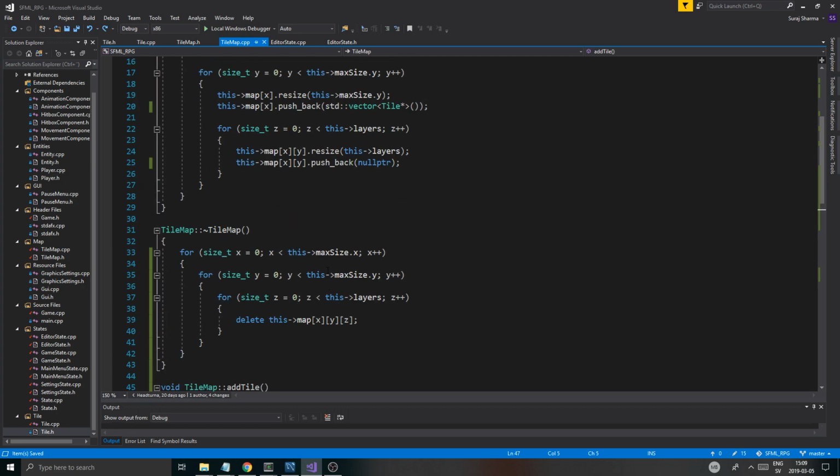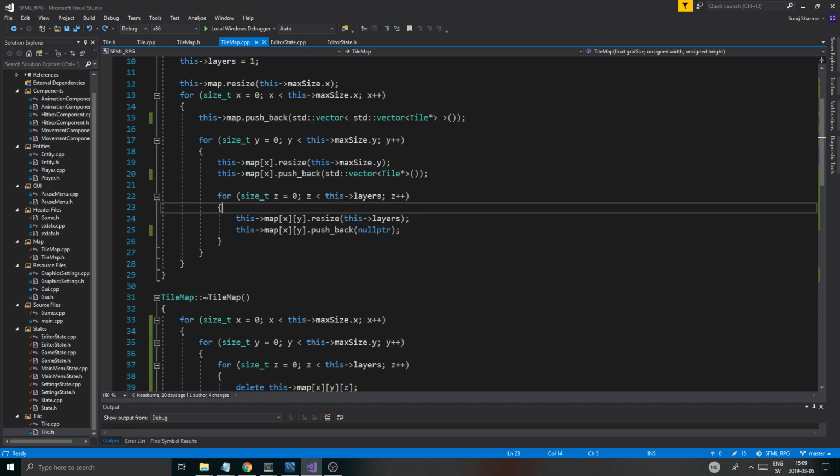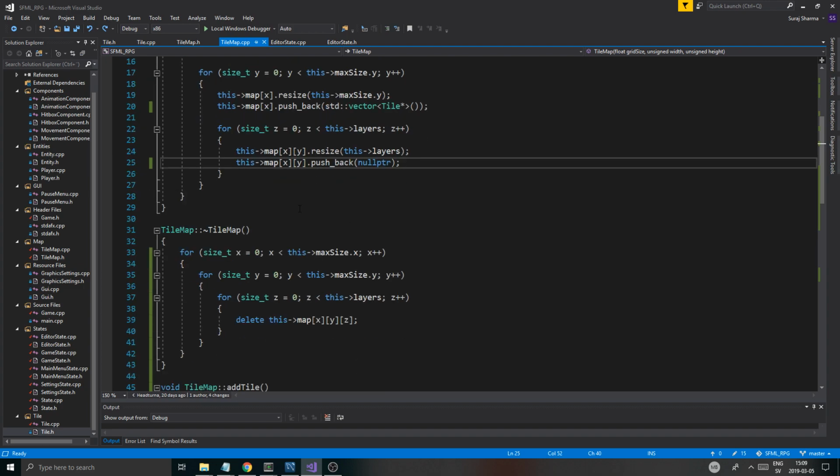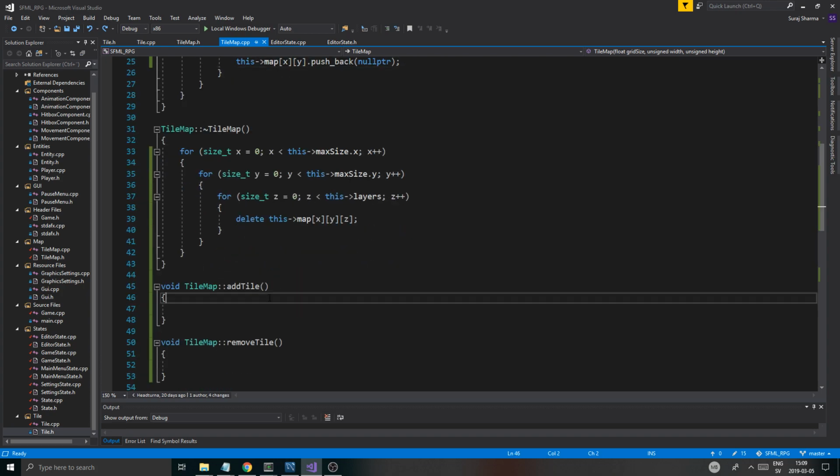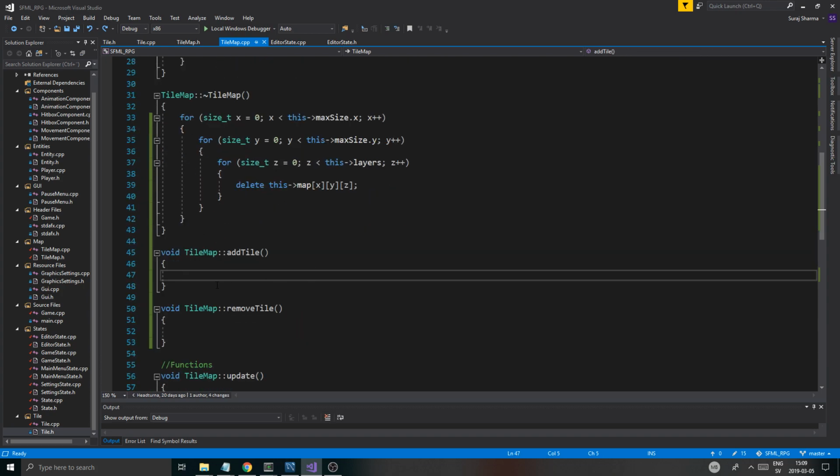So we were working on this whole thing with the pushback null pointer. I haven't really checked that out yet, if that's how you do it. Because my idea here is when you resize this, it actually creates spaces, empty spots in the background. And when you push back null pointers like this, I'm not sure if it... Yeah, I'll have to look into that. I'll do that in the next video, I promise. But for now, it seems to be working anyway.